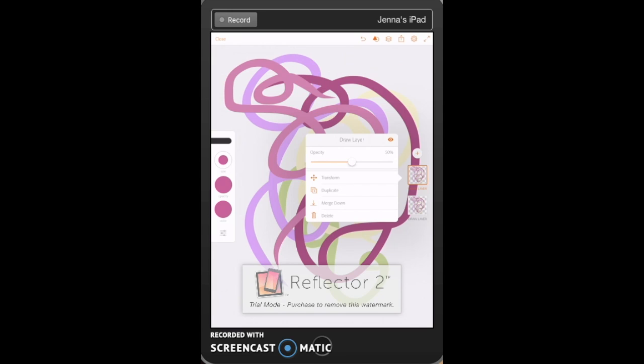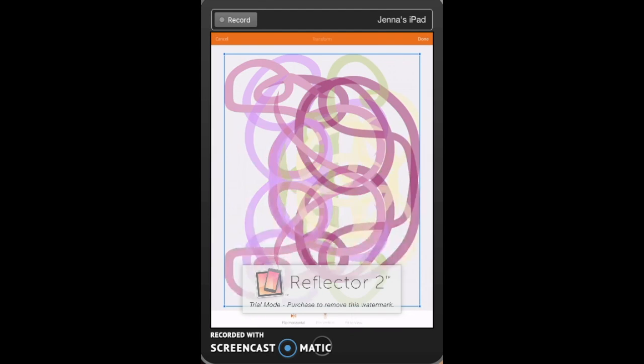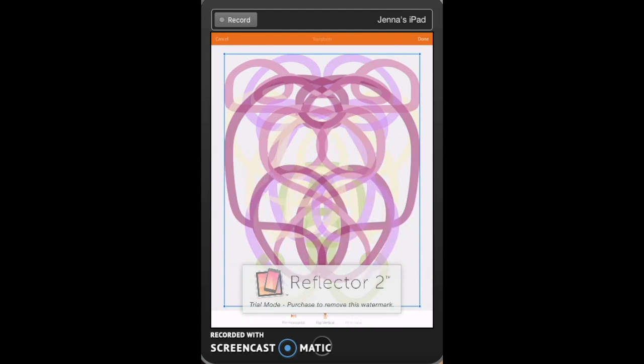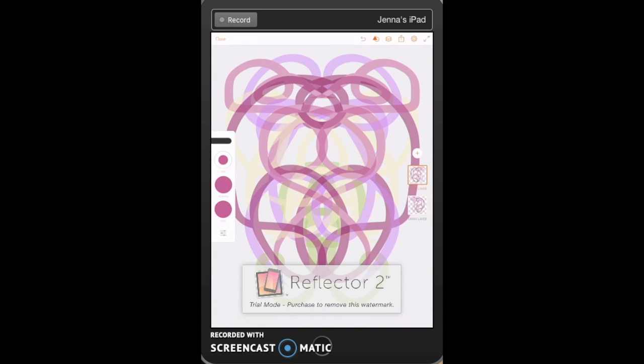And then this eyeball in the top corner allows you to see and unsee. If you've ever played with Adobe Illustrator, you'll be familiar with this. But what I'm going to do here is I'm going to transform this one, maybe not vertically, maybe horizontally. So now I have this kind of symmetric image. Okay, so now let's add a layer. Actually, I'm going to go ahead and merge these 2 layers. So now that's one layer.